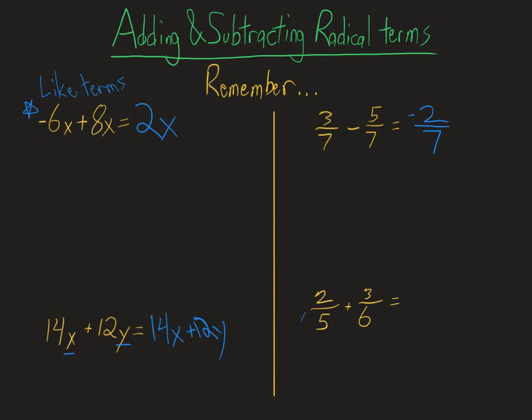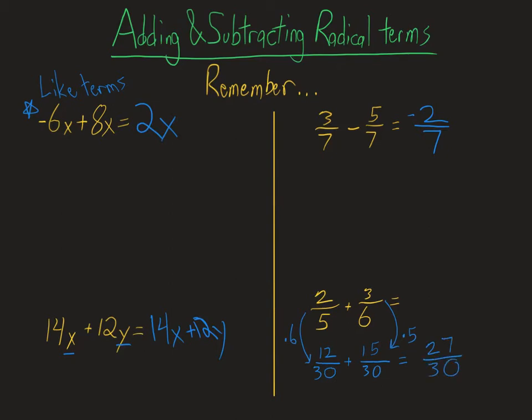So if we were going to add these, we would have to do some work to modify the fractions. We would rewrite them into a like size piece. I'll multiply this side by 6 to create 30ths on bottom. And that means I have 12 on top. I'll multiply this side by 5 to get those 30ths on bottom, which gives me 15 on top, and now I can add them together to get that 27/30ths.